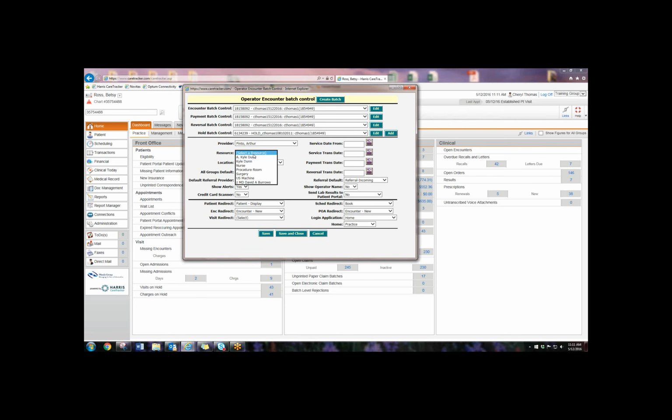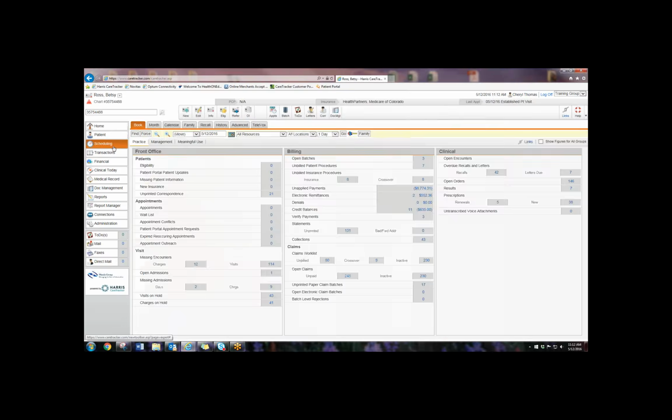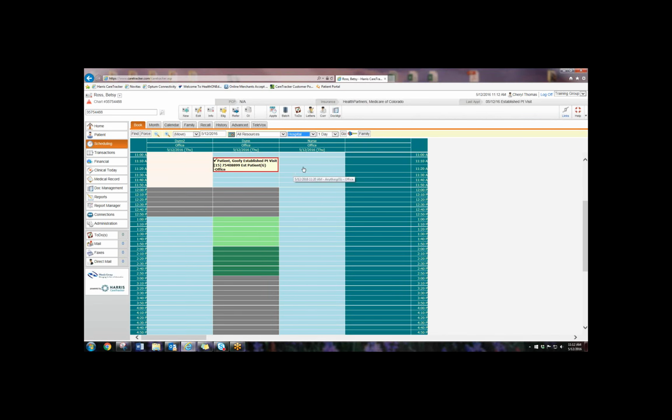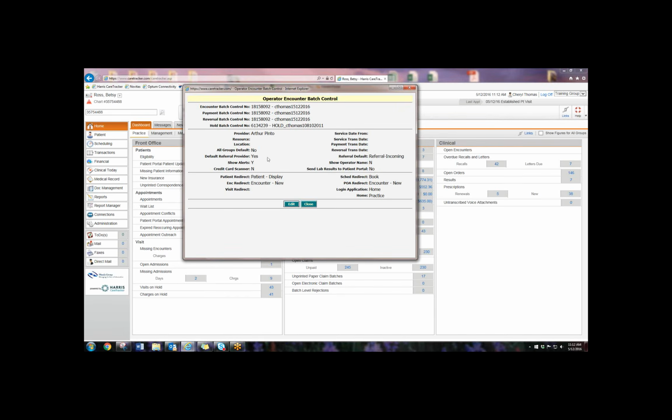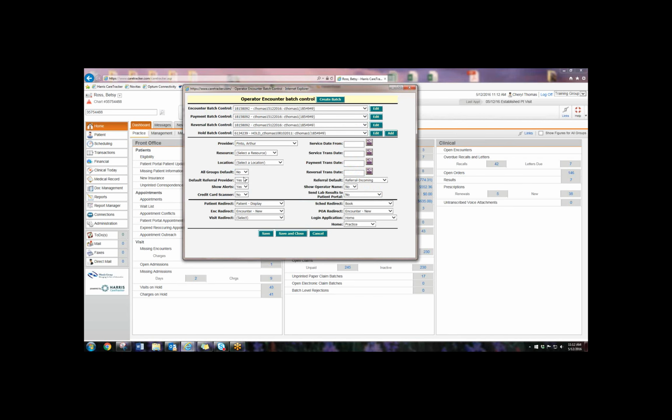Resources. The resources are the columns that are on your schedules. So if you have it at select, you're going to see everybody on the schedule, but sometimes if you want to just pull in one particular doctor's schedule, by doing it there, that'll only show you that one. And then the same thing with location. A lot of questions that I get sometimes might be when you're on the schedule, you only see, like, where's my schedule? Because that location up there in your batch has defaulted to something wonky. So these are really important to know what each of them mean.